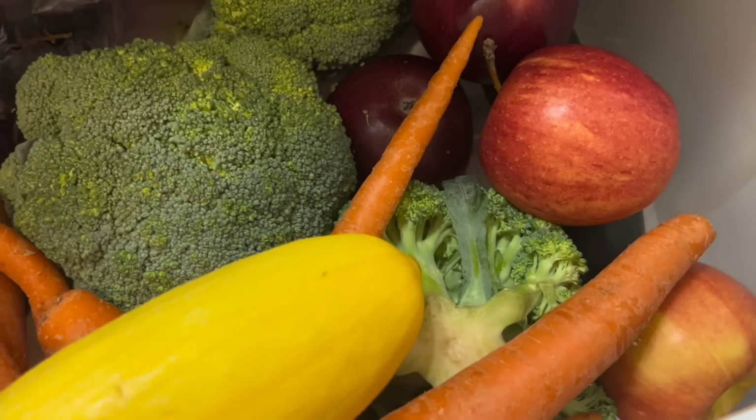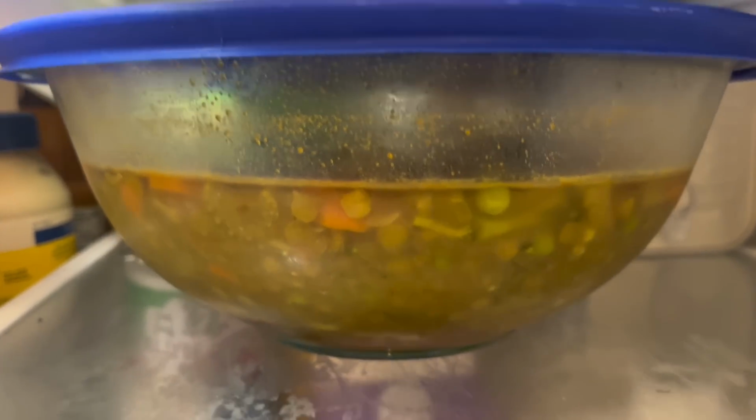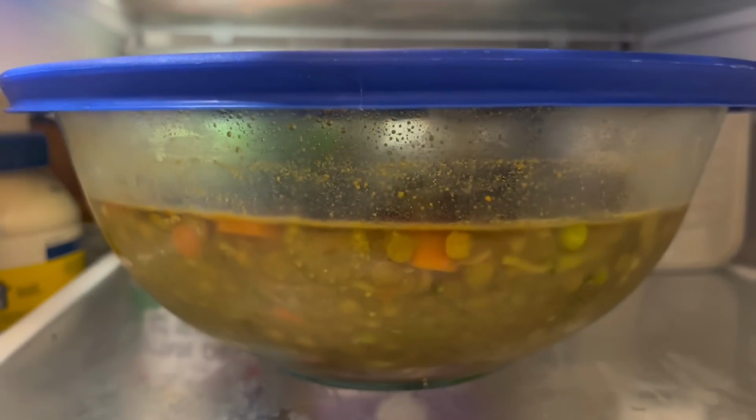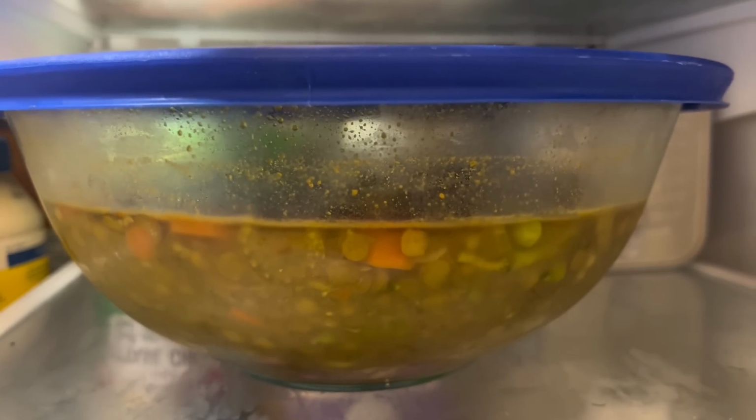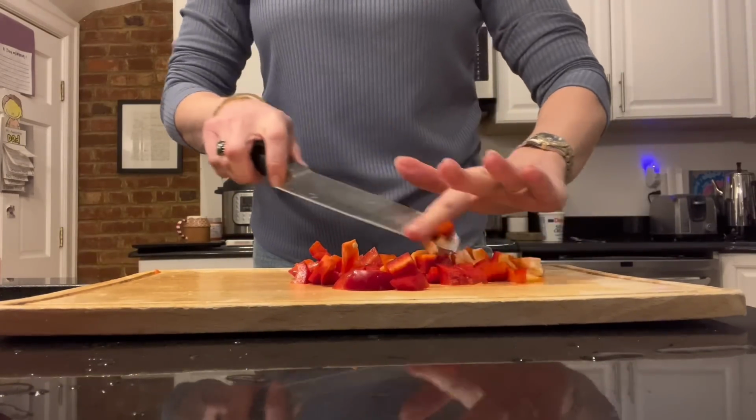I also do not use plastic food storage containers. I've talked a ton about that, so I'm not going to go on and on about it. But I think that is a huge thing that you should be doing. You can get yourself some glass containers. If those are too heavy, go for stainless steel. Anything but plastic is going to be instantly better for you. The other thing, if you are still using a plastic cutting board, again, I've talked about this before, super terrible. You're getting microplastics into everything that you're eating. Just switch to wood.